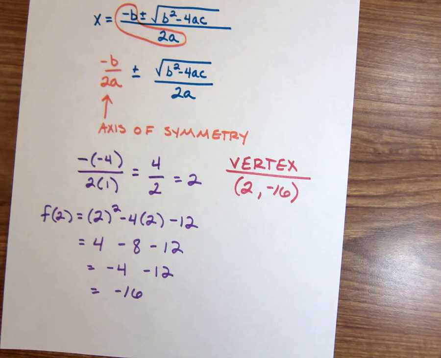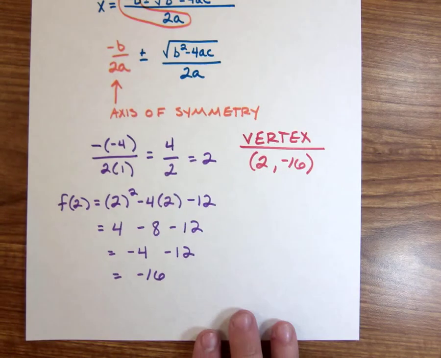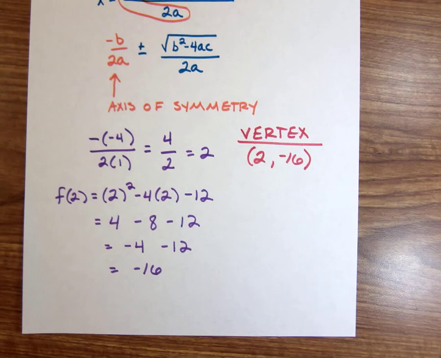Yes? So all of these ways to do the problems are interchangeable? Yes. Instead of completing the square, you could do the negative b over 2a to get the x, and then plug it into the equation to get the y. And that would be perfectly acceptable. Who's got questions?